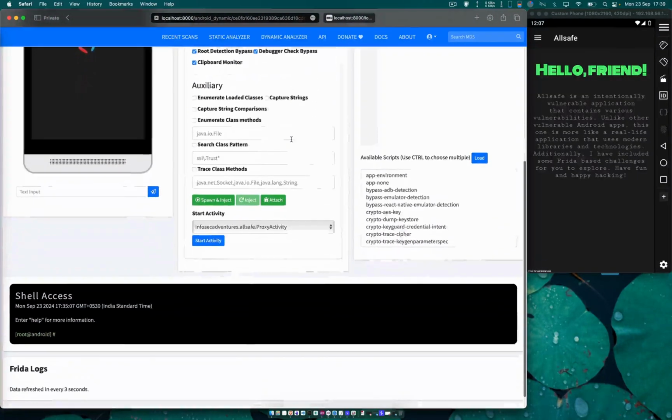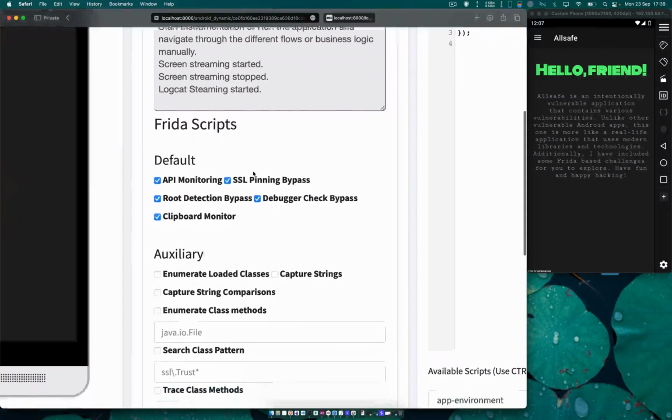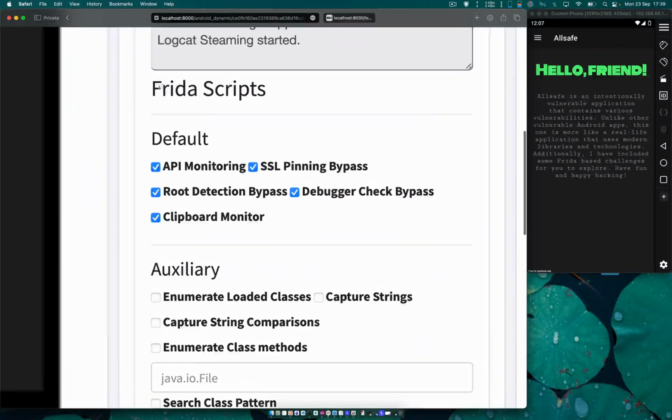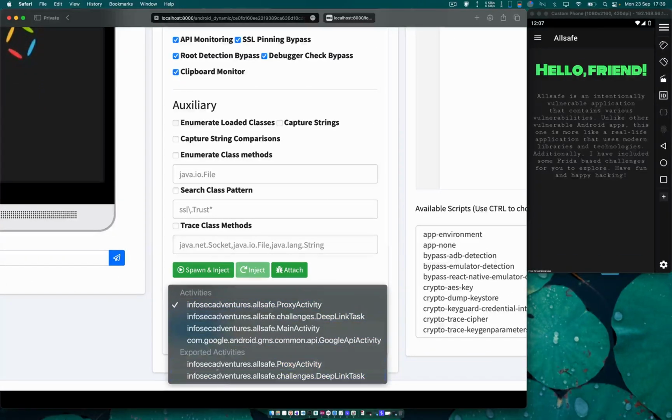All right, and there are a couple of default Frida scripts which MobSF will load. Suppose I am starting any of the activities over here.